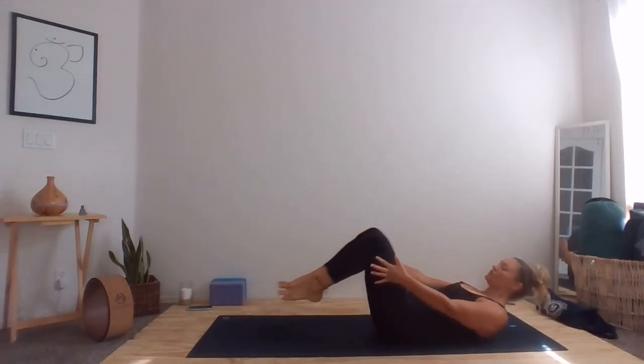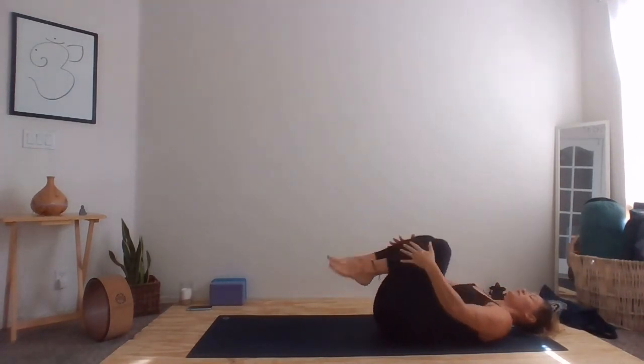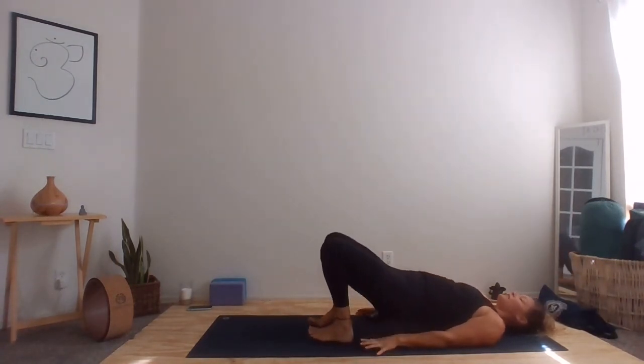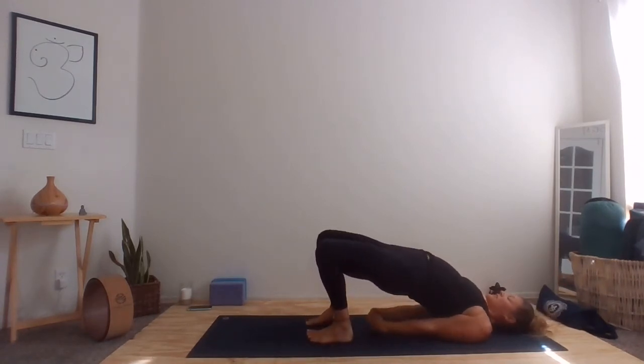4, 3, 2, 1. Head and shoulders down, knees into the chest. Give yourself a nice big tight hug and a squeeze. And then place the feet flat onto the floor, hands alongside the body, bridge pose. Press into the feet, lift the hips, shimmy the shoulders under, interlace the hands.